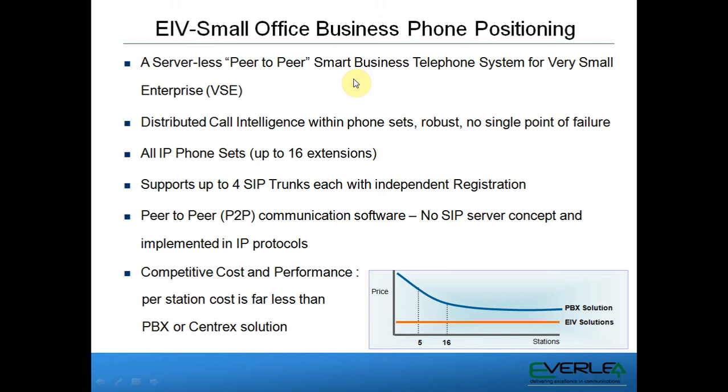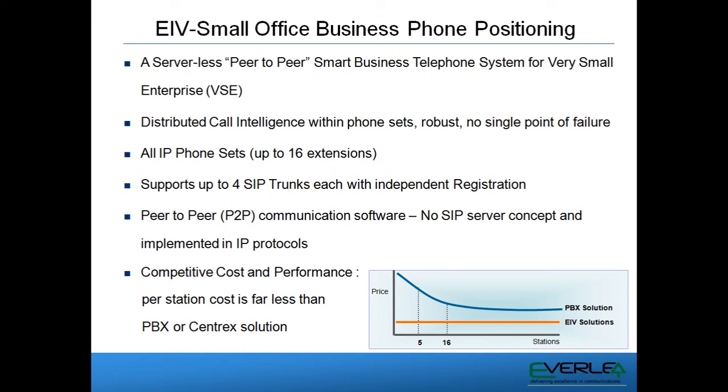As the EIV-Small Office is what we call a peer-to-peer and doesn't use a central KSU, the deployment costs of the EIV are very flat. So basically all the customer is paying for is the cost of each phone. There is no additional equipment needed in a central IP PBX or even a soft switch, and no licensing is needed either. As the customer grows, they simply add another phone.